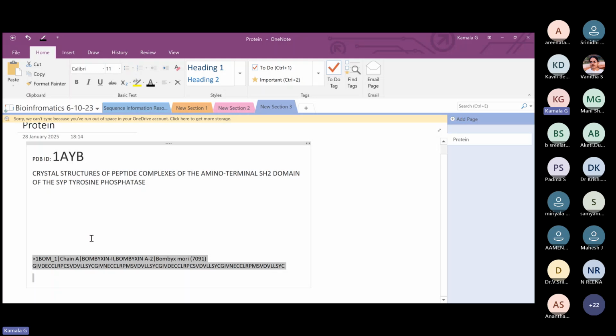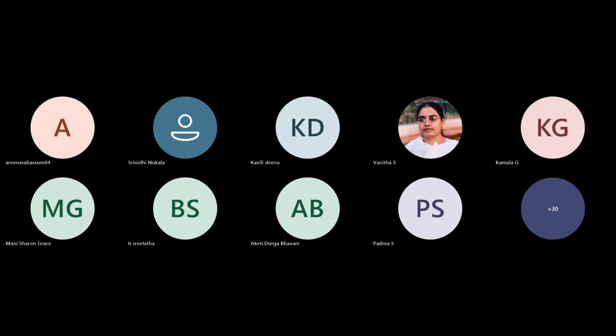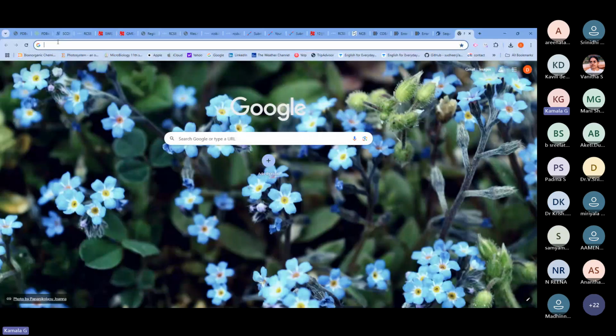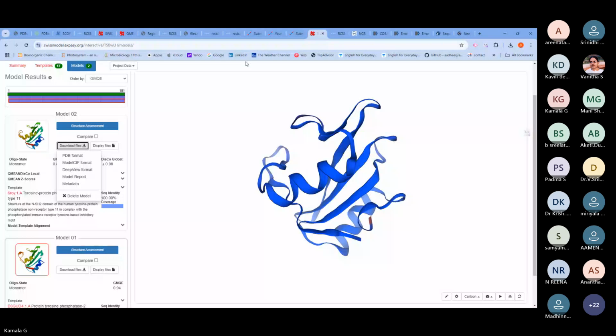Is it clear? Now I am copying this sequence. I want to paste it in this model workspace.